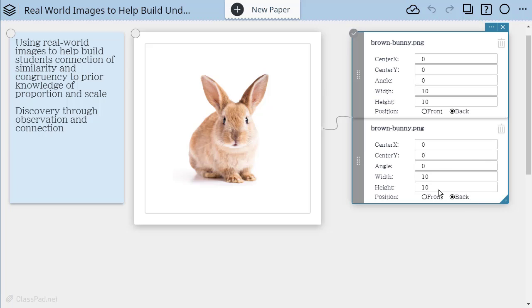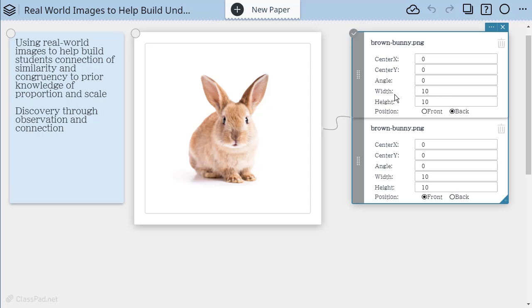We have these layered images, and I'm going to put the second one to the front because it's the one I'm going to be transforming, working with. So right now they're exactly the same. So this is a nice connection for students. Why don't I see the second image? Well, it's exactly the same as the original image. They're on top of each other. They're in the same location. Everything about them is the same.